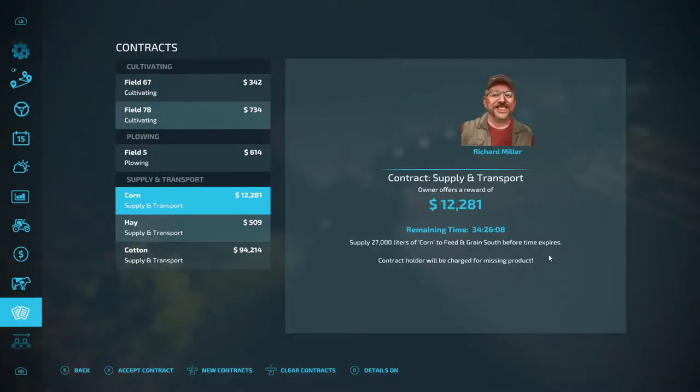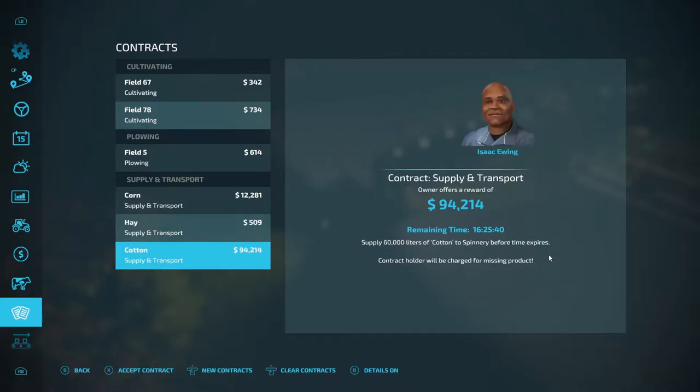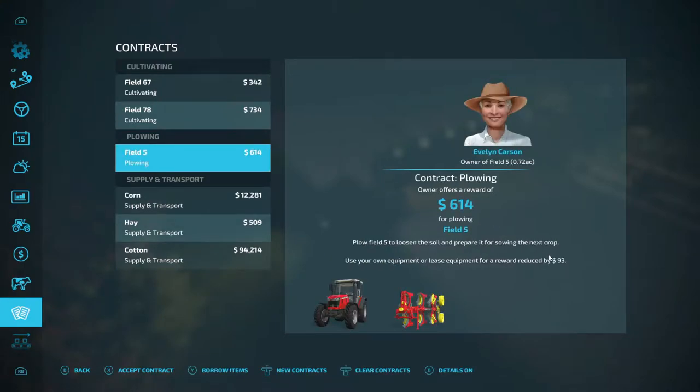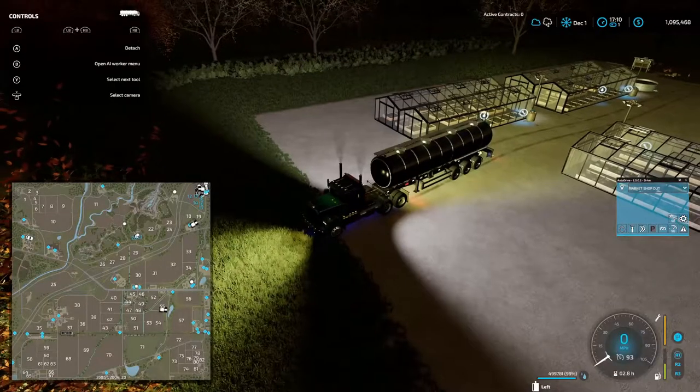And you can see right here, supply and transport. If we had 27,000 liters of corn, we could get 12,000 for that. Now, sometimes these are good. Sometimes they're not. Like this here, 7,000 liters of hay to the animal dealer before time expires. I don't know if I got 7,000 liters of hay. Cotton, 60,000. But there is enough plowing, but that's on the other side of the map. I'm not doing that. A couple of harvest contracts. Y'all getting what I'm saying?